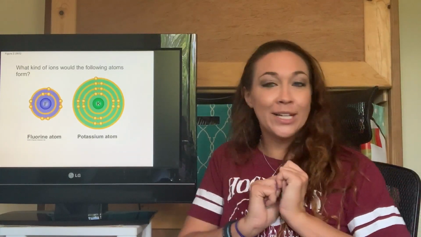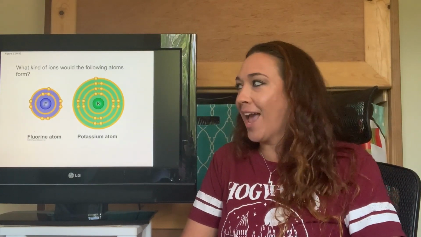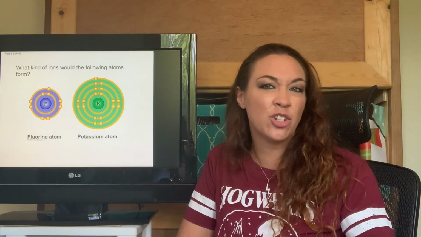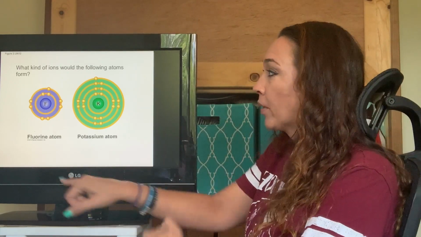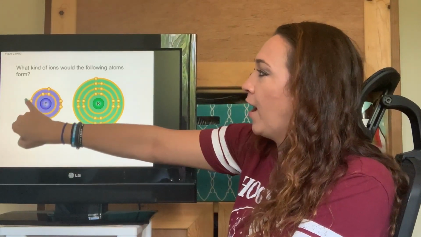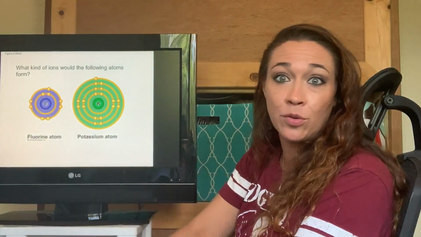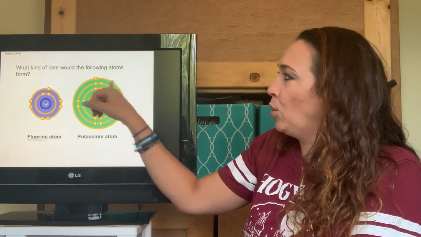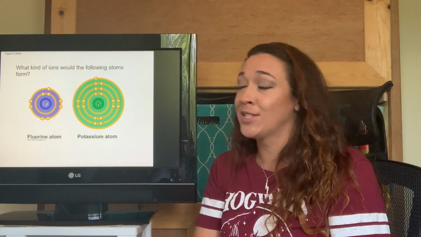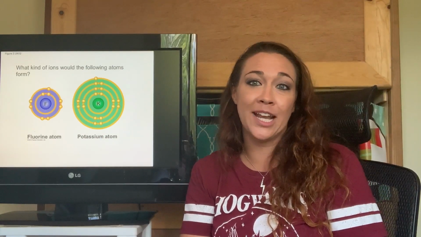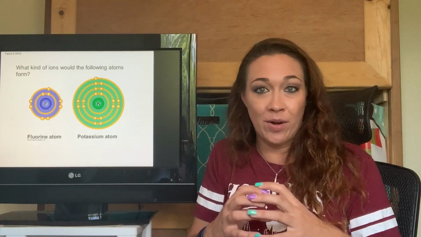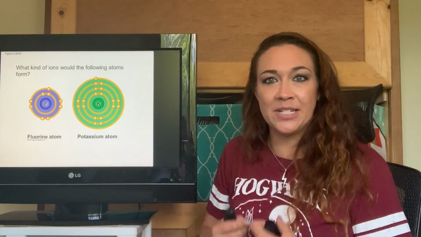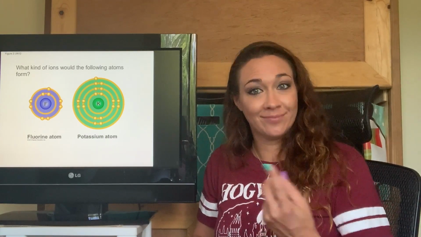All right, so let's look at this example. We have fluorine and we have potassium. Would fluorine and potassium get together? Would they react, should I say? Well, let's look. Fluorine has 1, 2, 3, 4, 5, 6, 7 in its outermost shell. So fluorine's not quite to that octet rule, not quite to the rule of 8 yet. And potassium has just the 1. So yes, in this case, potassium and fluorine would absolutely get together and they would have an ionic bond. Okay, that nice ionic bond because fluorine is going to take potassium's electron. Excellent.